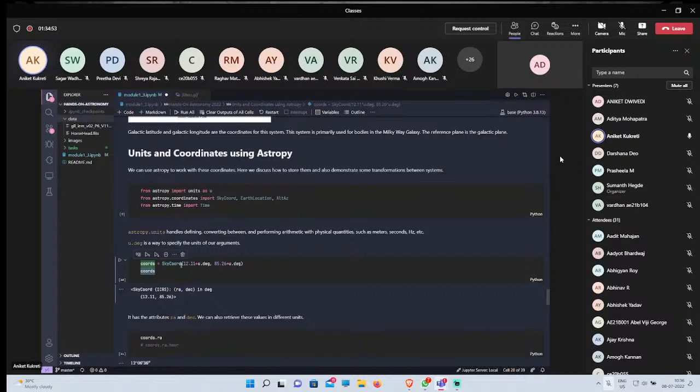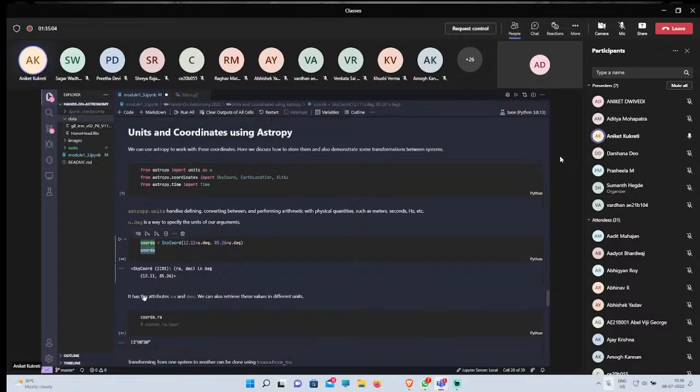Depending on the value we put, it assigns the RA and Dec. RA comes first, Dec comes second. Right ascension, declination, don't forget. So this object has two attributes, right ascension and declination. We can also retrieve these values in different units.